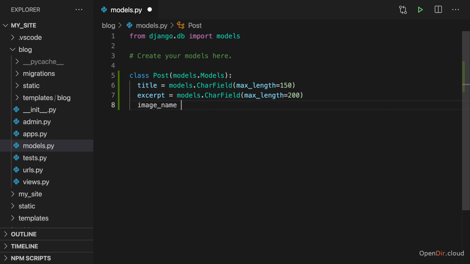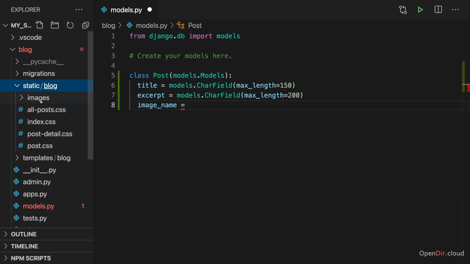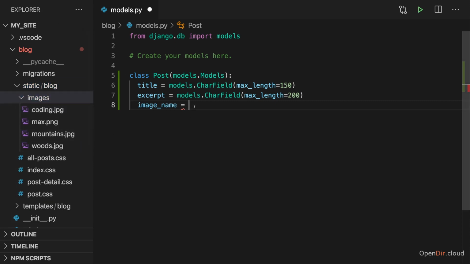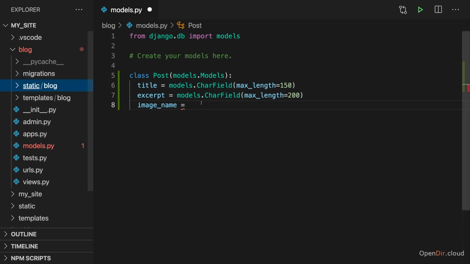Now we also need the image name. Now for the moment, it's just the name and not the image itself, because we're going to talk about file upload in a separate section later. So for the moment, my idea is that we pick one of the static image names and we store that in the database. That's of course not 100% realistic, because it limits us in which images we can add, but it's just a temporary solution until we later also are able to add real upload.